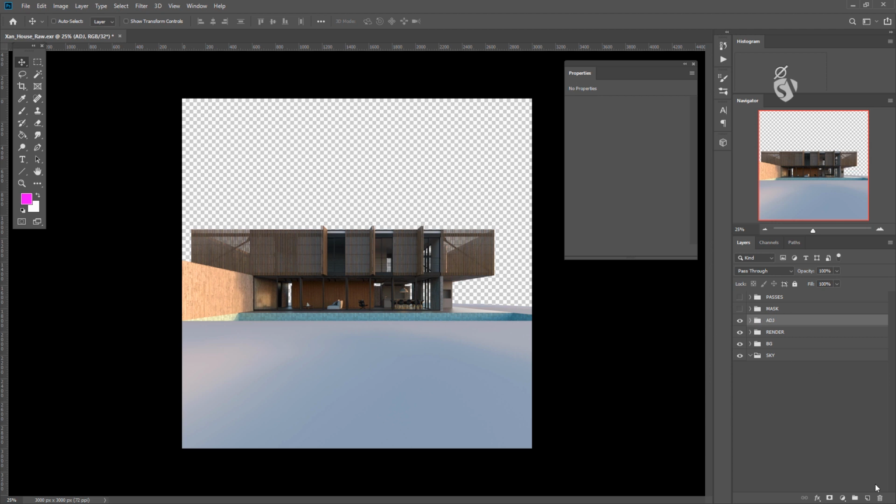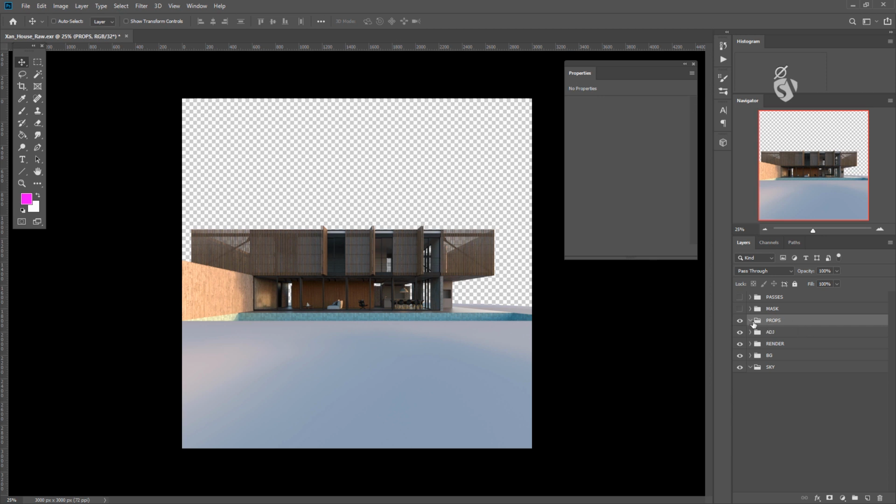Now, after the adjustment folder, we have another folder, which is the props folder, okay? And in the props folder, we can put anything which is not directly related to the render itself. If you have to put some grass here in the foreground, well, props folder. You want to put a tree here in the foreground, props folder. You have to put a person swimming in the swimming pool, well, props folder, and so on. So anything you basically add on top of the render, but is not part of the render itself, okay?